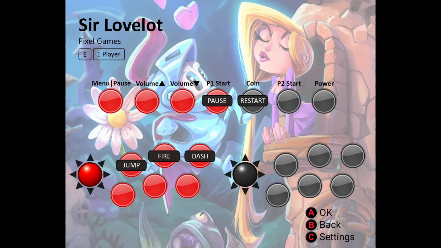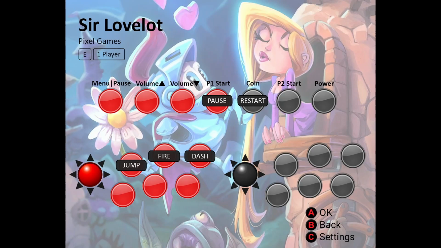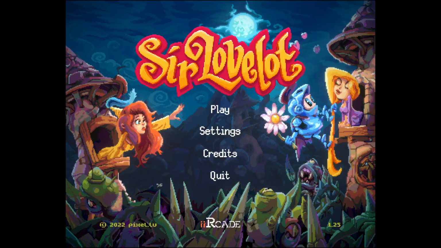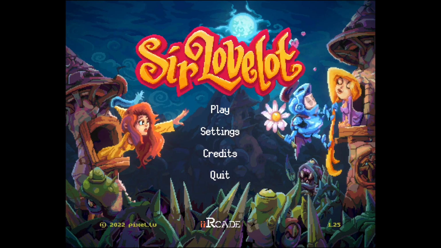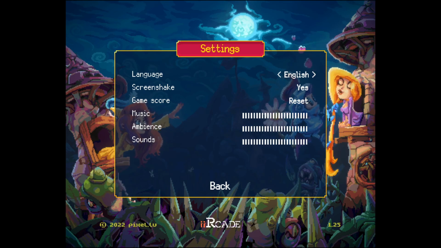Okay, the last one we're going to check out from Pixel Games is Sir Lovelot. So Pixel Games has released 3 games so far. All 3 of the games from this independent studio are on the iArcade as well as on Steam. And what's interesting is they do have a couple other games under development. If you check out their website, I'm pretty sure those games will end up coming to iArcade and Steam as well. This game is currently $9.99 on Steam as well as $9.99 on the iArcade.